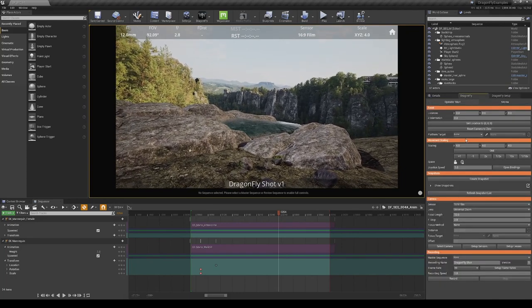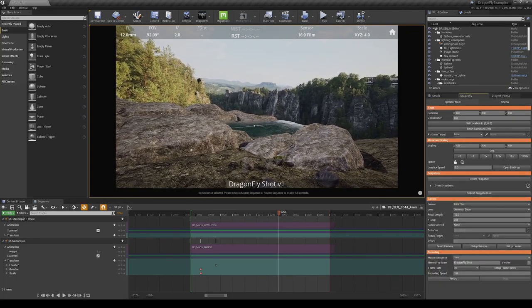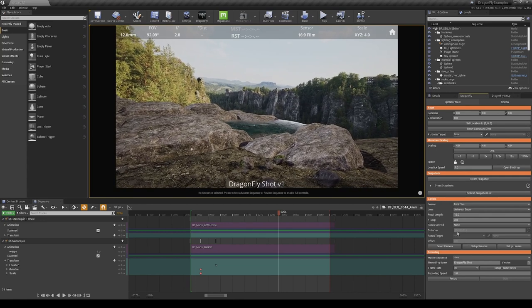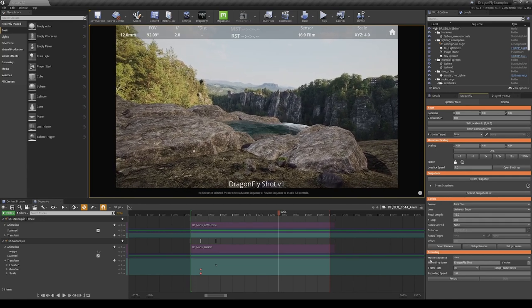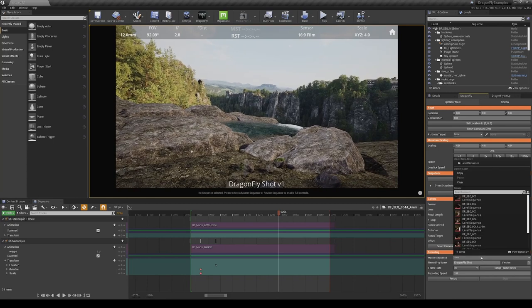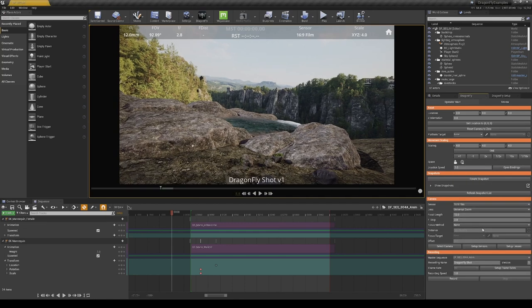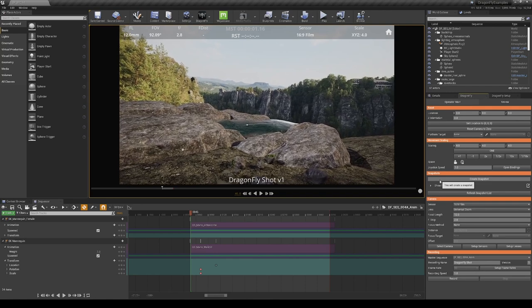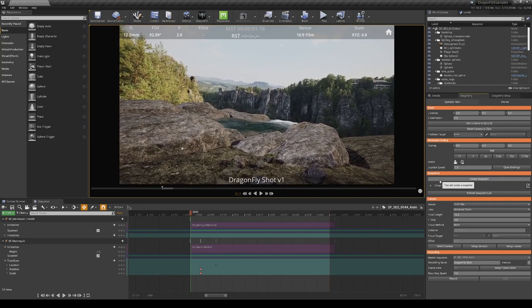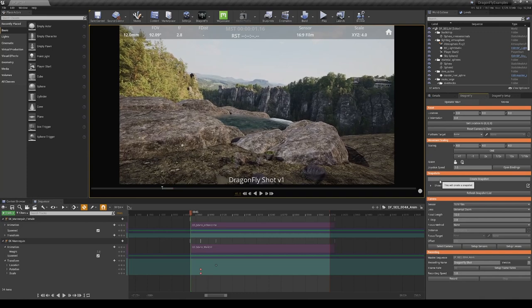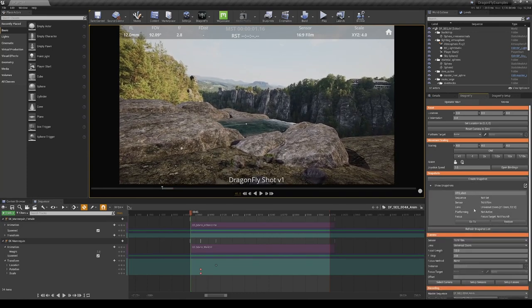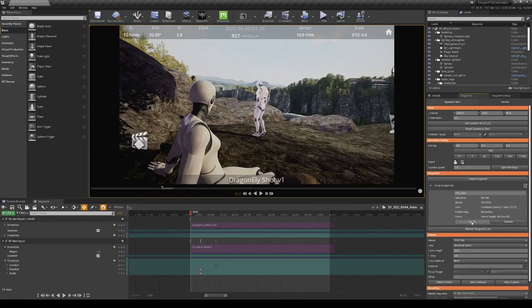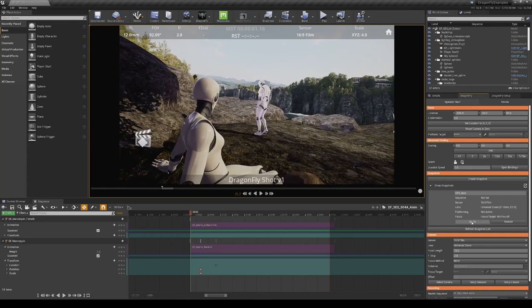Going into the Dragonfly main window, this is where you set up all your pre-recording settings. I'm going to start with adding our anim level sequence, DF sequence 004A anim, as that's the level sequence we want to record our camera over. I previously set a snapshot at the approximate location that I want to start my camera move from. So we can go to that location. As you can see, it's an over the shoulder shot.